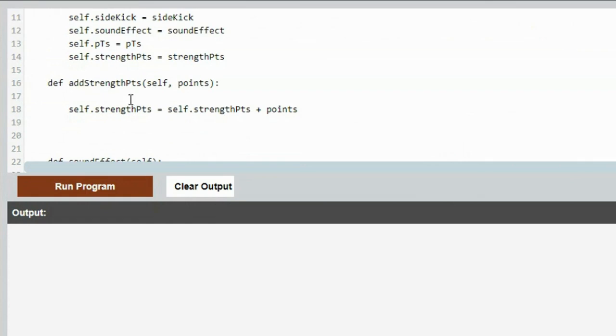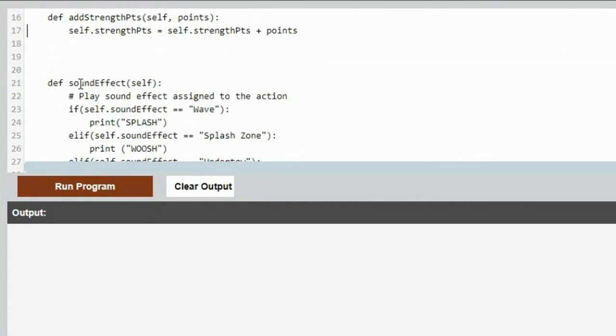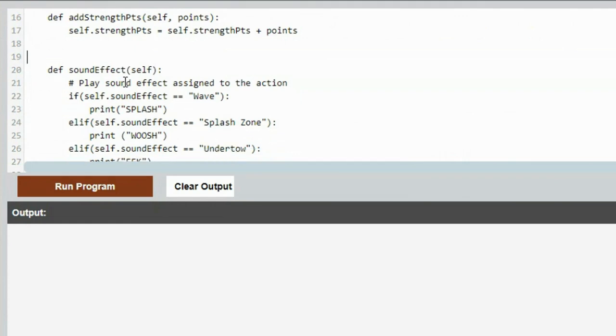So then we'll look and it's like, okay, here's the first method they gave you, right? Add strength points. And I'm just going to, again, take some of the spacing out there to get more of this on the screen. And then here's the one you added. You added one, play sound effect. I love it. Okay, so take some of that space out too, just to bring that up closer, show more on the screen.